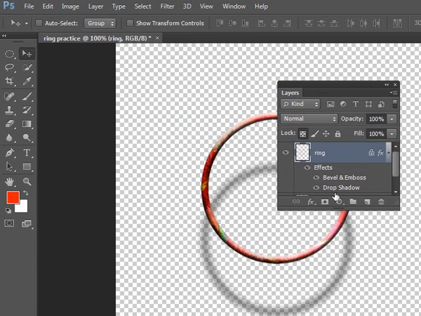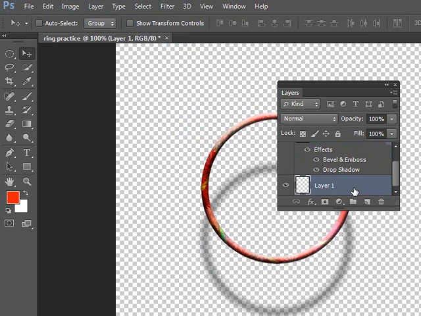Now back in my layers panel, I'm going to go to my original layer, which is transparent, and I'm going to fill that with paint.